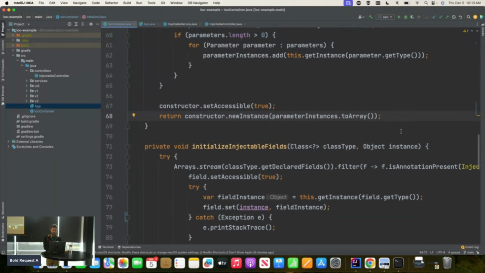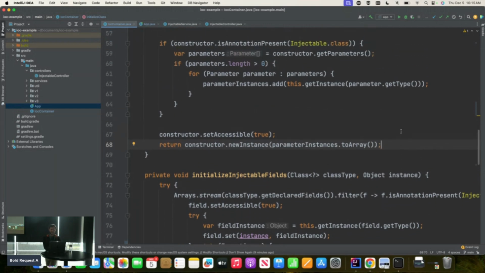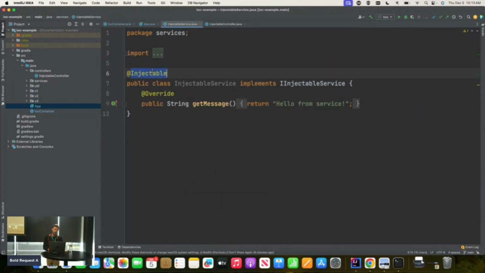It's a lot of, like I said, very Java generic stuff, but the basic idea of the flow of it is that we're going to look for everything that we've marked as injectable, and then look at what we need to be able to create those classes, and then use recursion to go through each injectable thing that we have and instantiate them. And then from the bottom up, we're going to create the instance, provide that instance to the next thing that calls it, and so on and so forth.